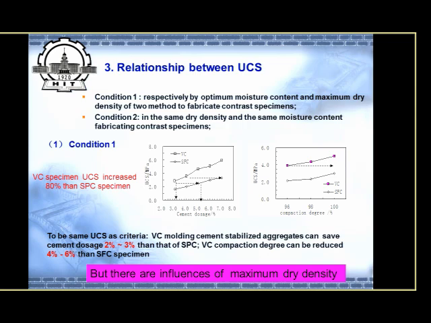This is the condition one result. We can find that the UCS is increased by about 18%.